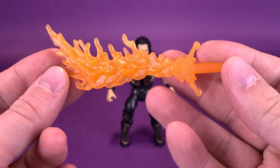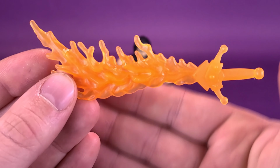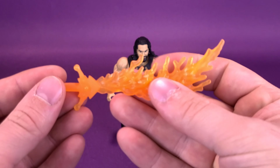The Flaming Sword, as you can see, comes included with Seth Rollins as a translucent orange plastic. It's not translucent to the point where I can move my hand behind it and you can see through the plastic, but it's a nice looking sword. I don't know if it's actually come with any other figure other than Seth.